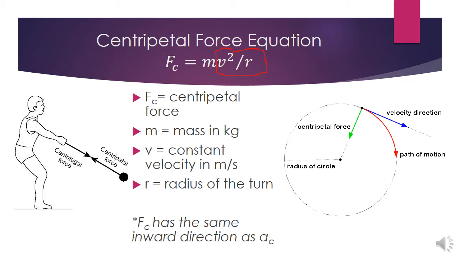There are some pictures here showing centripetal force. Centripetal force is pointing towards the center of the circle, just like centripetal acceleration was. When you're doing these calculations, the mass is still going to be in kilograms, just like all the other physics problems we've been doing thus far. The velocity is going to be in meters per second, so no change there. And r, the radius of the turn, is going to be in meters. I realize it's not on this slide, so let me just try to write an m there. So the same units as other distances we've used thus far.